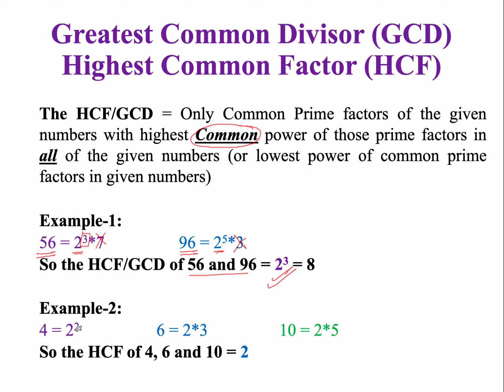Once again, let's look at another example. If we have numbers like 4, 6 and 10, then the only common prime factor among these three numbers is 2, and the highest power of 2 that is available in each one of these numbers is 1. So the highest common factor becomes 2 raised to the power 1. So that is how mathematically we find the highest common factor of any given set of numbers. Now we will once again utilize these principles to answer even more difficult questions, which I have already put into the slideshow. So let's move on.